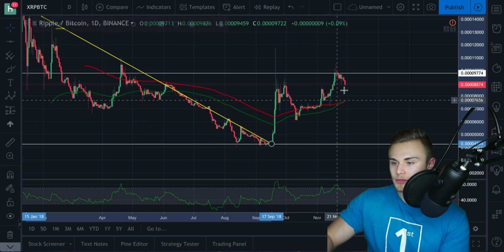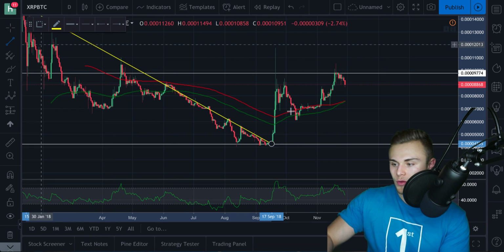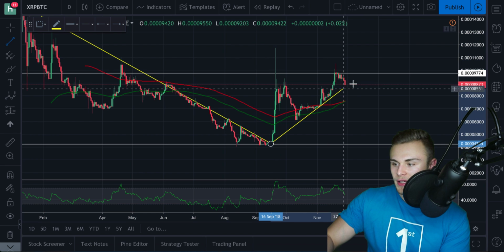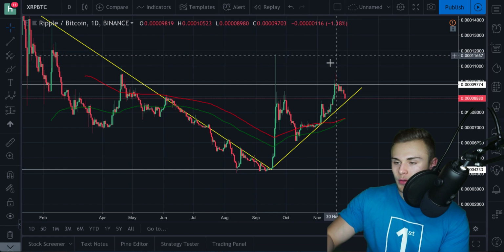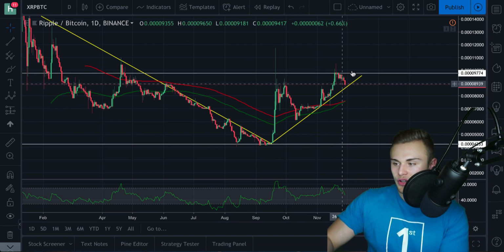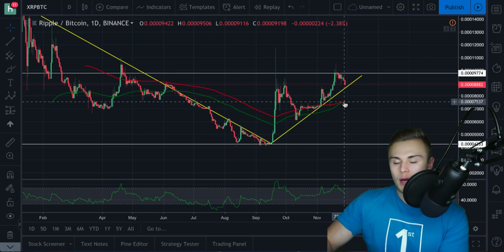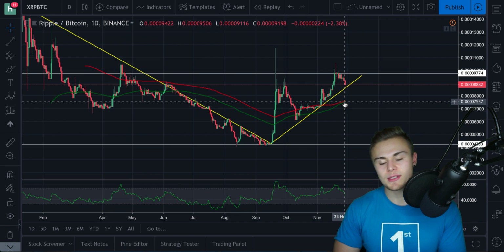Here you go. Let me just draw this in real quick. Cool. So something like this, there's a slight uptrend or a slight ascending triangle forming on XRP's daily. So we'd have to keep note of that as well. It could break bearish. I truly do think it will break bearish and retest its high-low MMA, but we'll have to find out. But otherwise, that's going to sum up today's episode.